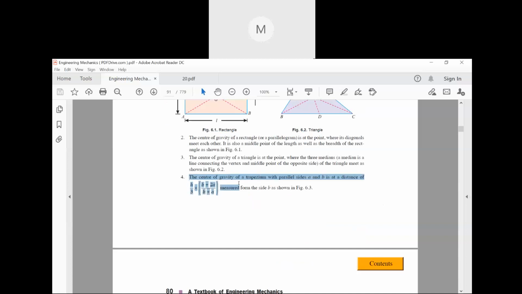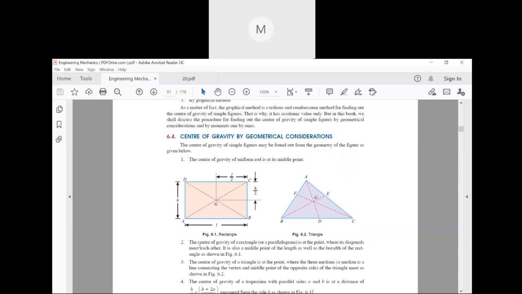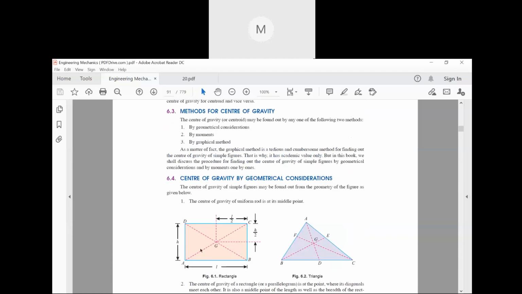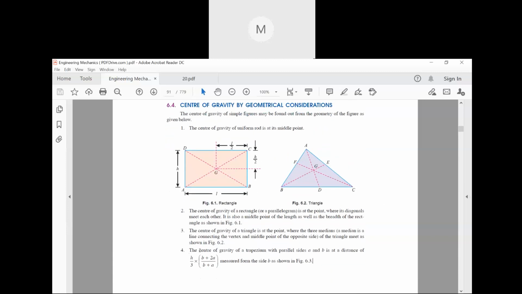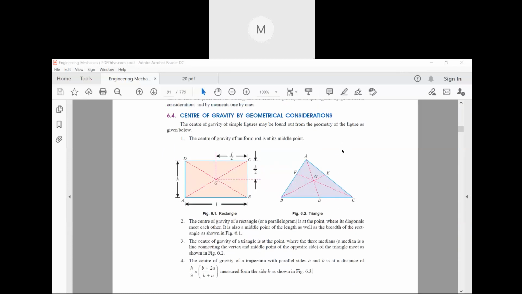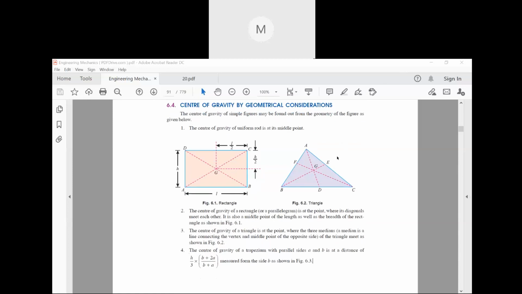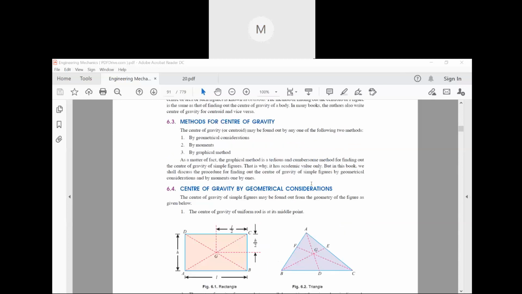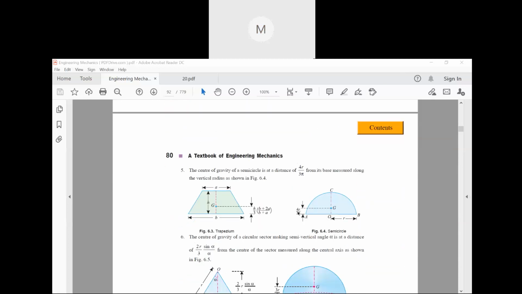Now, for finding out the center of gravity of a trapezium, there is one particular formula. This is the formula that is to be used. You can just take a screenshot of this part. Have you taken this, students? Yes, done. So you can do one thing: if you have taken it, you can circulate it in your class group so that your friends can get it. And that's it. Then we'll go to the next one.